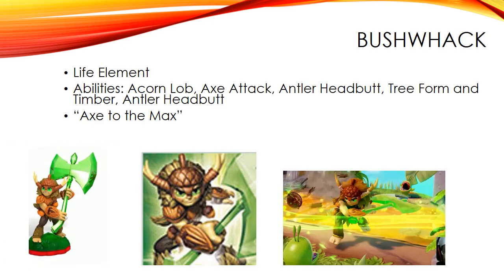Bushwhack! This guy is of the life element. His abilities are, he can throw acorns, he can do an awesome axe attack, he can do a headbutt with his helmet, and he can set up a tree, and he can cut it down and have it smash enemies. Sorry about the antler headbutt showing up twice. Anyways, his catchphrase is Axe to the Max!